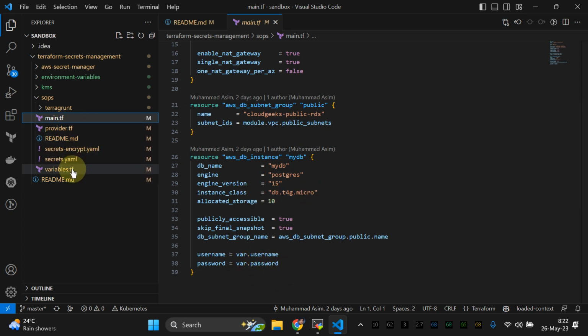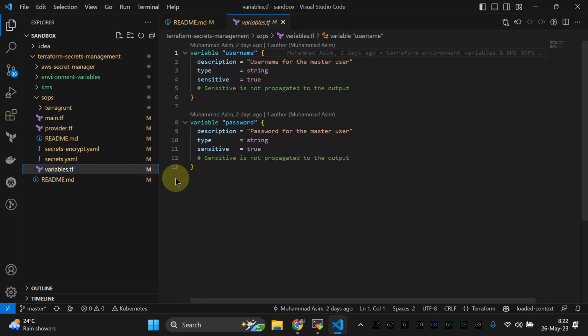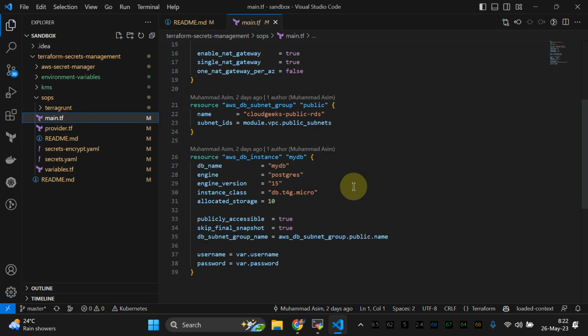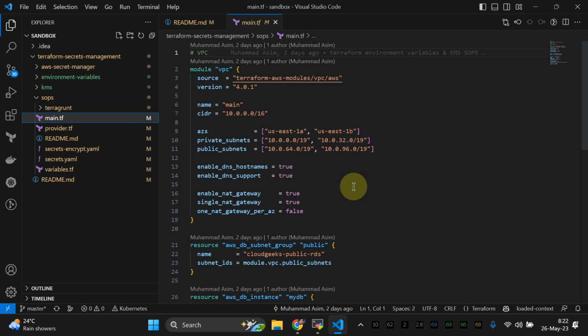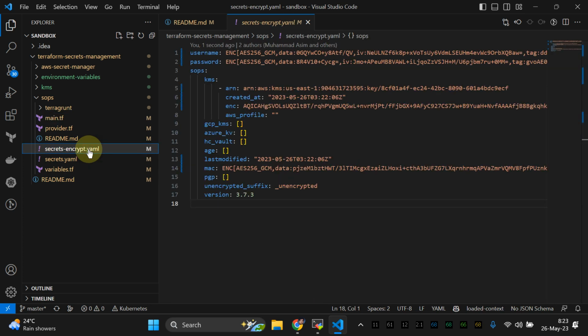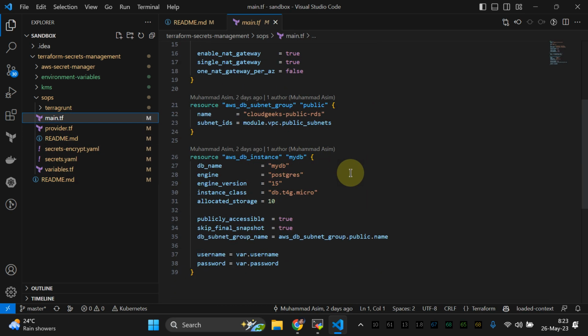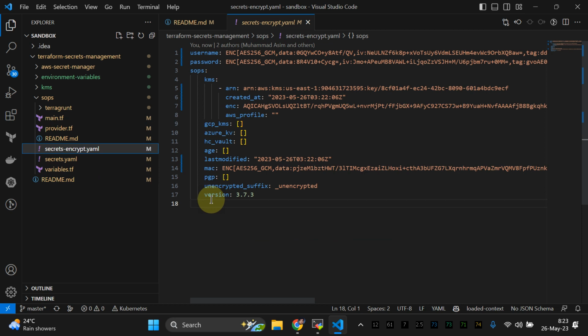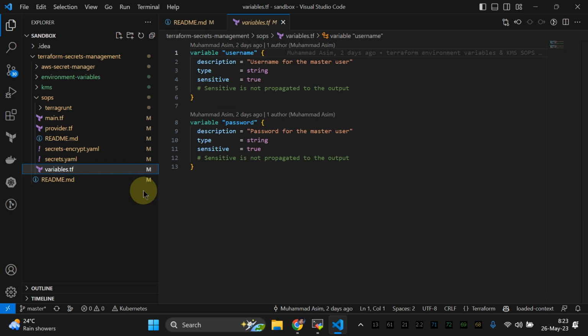So this is the variable.tf, but if I navigate to the main section here, okay, try to navigate to this secret YAML file. So, okay, right. Let me show you this var.username. And okay, I need to check some of the stuff like whether the secret variables are there. So let me do one check here.